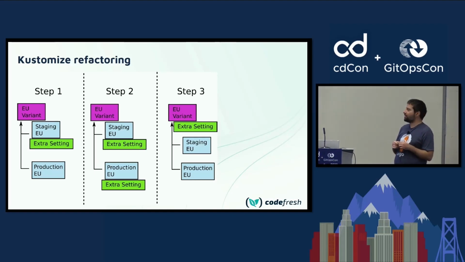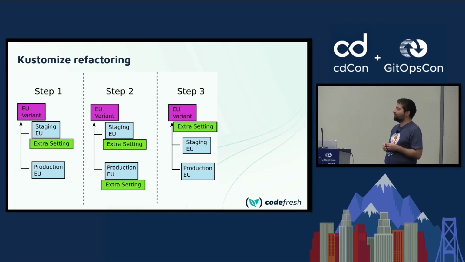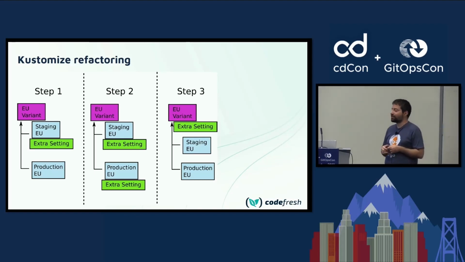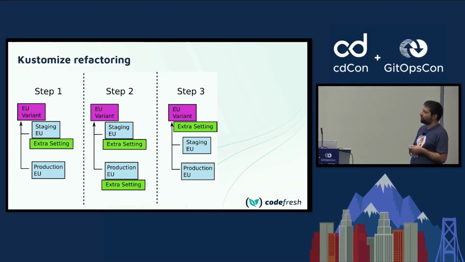So you make a change in the customized overlay that is in staging. You approve it, you merge it, you apply it, and it works. One week later, they come to you and say, OK, we need this same change in production. So you go to the production overlay, you do the change, you apply it, you merge it, and it works. And then you look at this and you say, OK, well, I have this duplication.